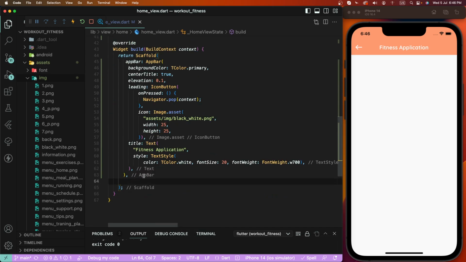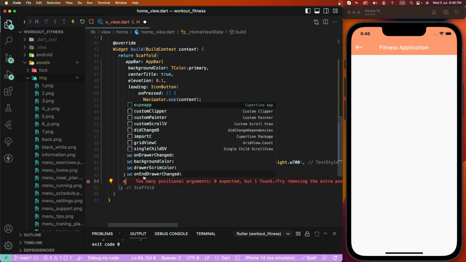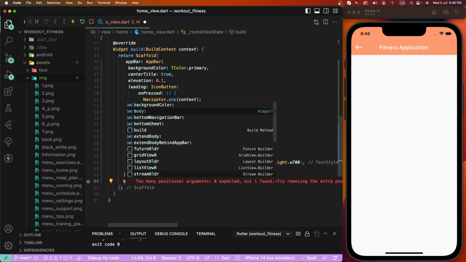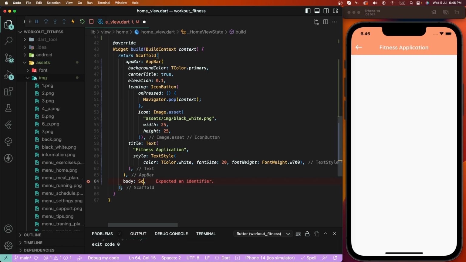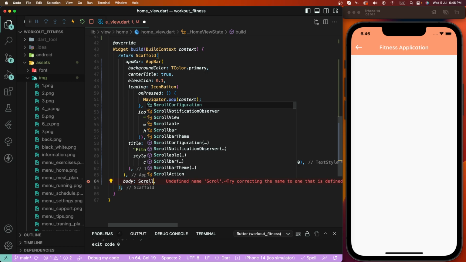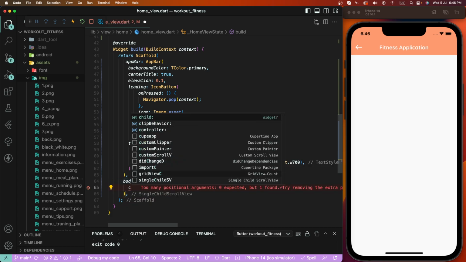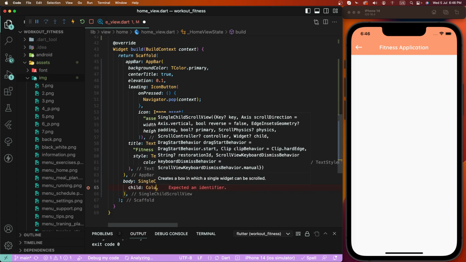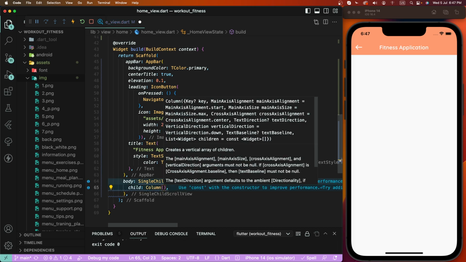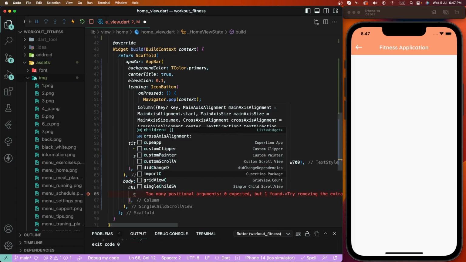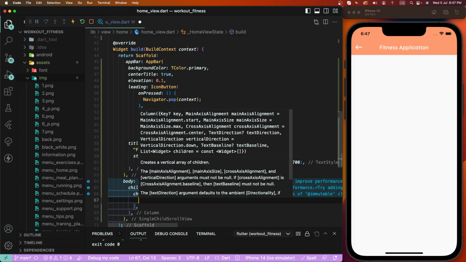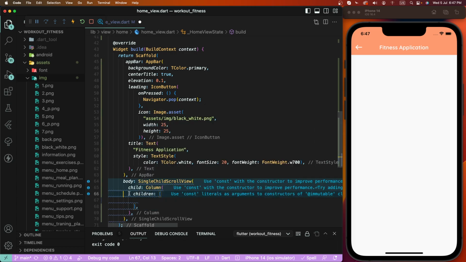Now we need to create here the body and create here single child scroll view. Children, create here the children.